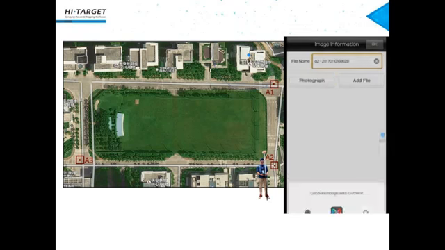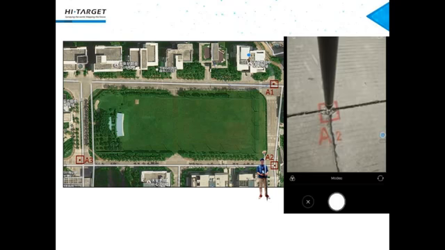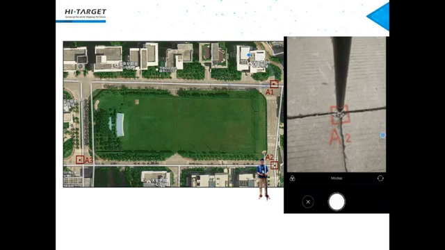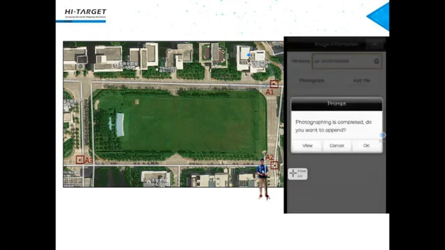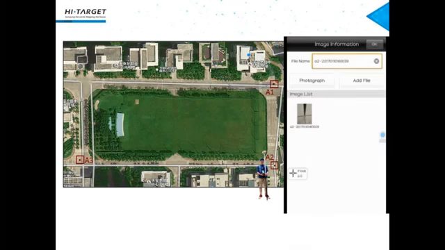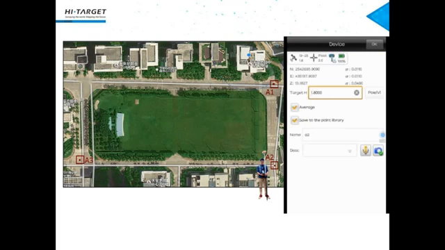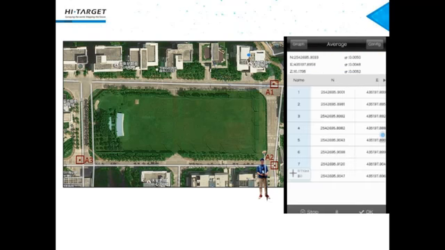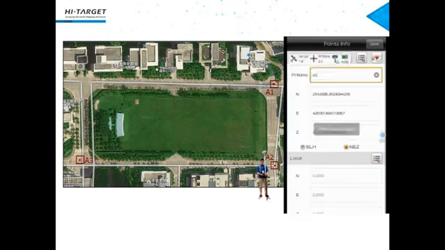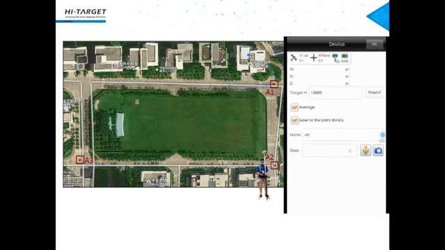We also take a photo of this point, A2, and save it in the project, still averaging to make these points have better accuracy.